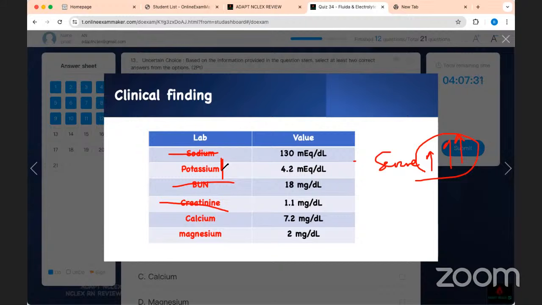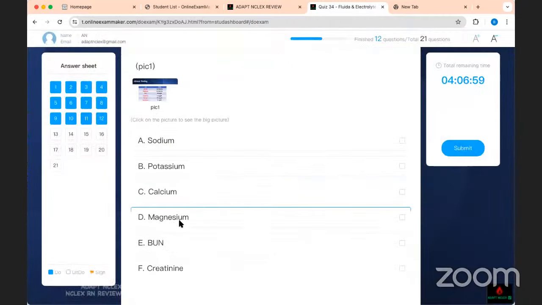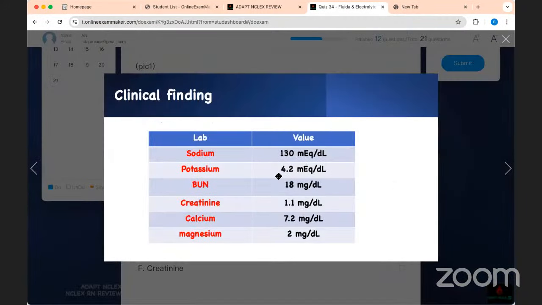So which one do you want to think about? If potassium follows the same direction, potassium is normal. There's no way you're going to get a seizure from that, right? Sodium, hyponatremia, this is very low. So that's the problem. For calcium, the symptoms are low, so symptoms should be going up. Which of those should be causing the patient to have symptoms of seizure? Is it sodium, potassium, calcium, or magnesium, based on the lab values you got?